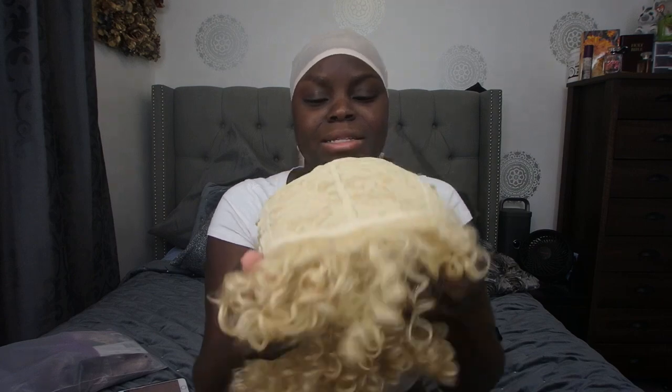It came with a wig cap, but it's one of those wig caps that I would never wear. It's the mesh ones. I just don't like them. A lot of part space, I guess. It's got no clips, which is good. I don't really like clips, but it does have the adjustable straps, which do come in handy the more you stretch it out. Luckily, I have a small head. I'm pretty sure it comes with bangs. I think this is its bangs.